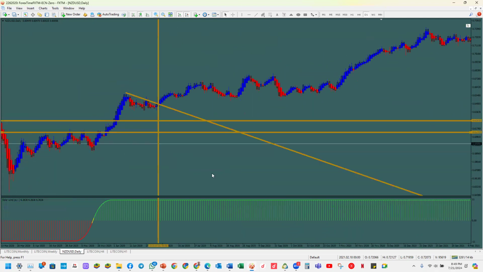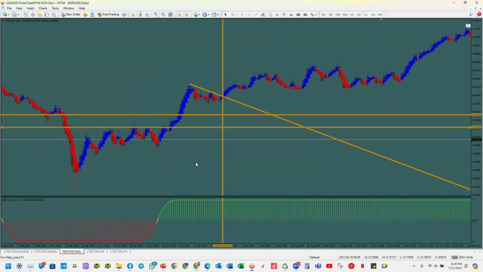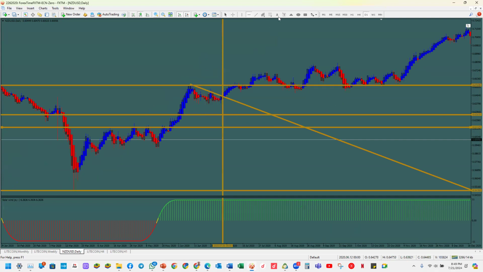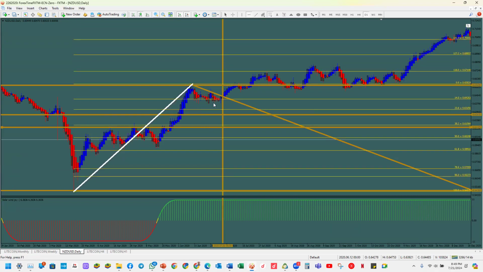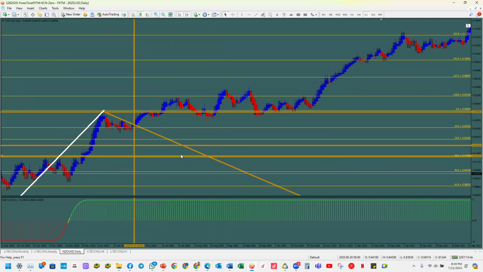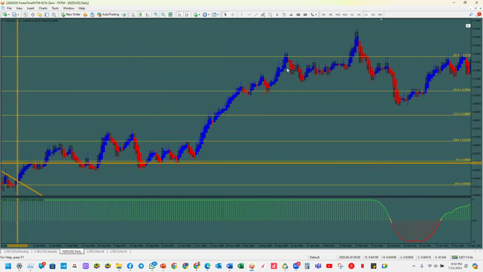So one thing you can do too is ask where the low was before this market flipped. I take that low as my A, and when it flips up and pulls back, I take that as my B, and then I spread Fibonacci between the A and the B. This is a very shallow retracement. It didn't even get to 23.6, this is just 14. So meaning that this market must go at the minimum to 161.8. If you pull this, can you see how the market ran and hit 161.8?